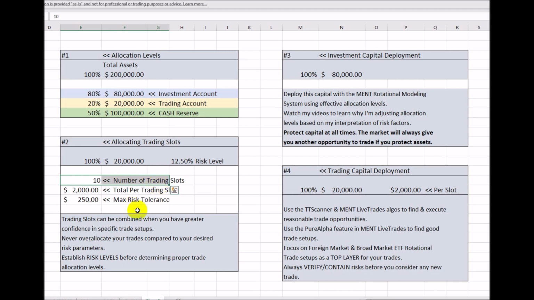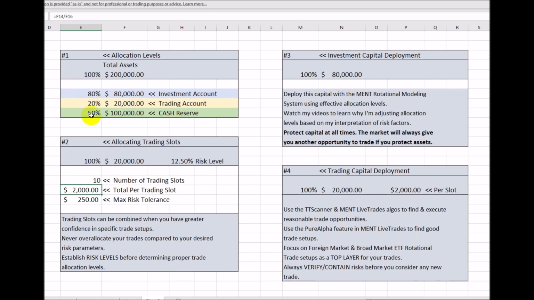Think of these as a mailbox with 10 mailboxes in it. So a big congregated mailbox with 10 open slots. You can take as many trades as you want. So hypothetically, you can come over here and you can create 20. But the reality is that you will only have about $1,000 to trade each one, but you can trade as effectively as you want. Typically 10 or 15 is efficient. That's all you really need, especially in this type of environment when you're in a risk-off environment.